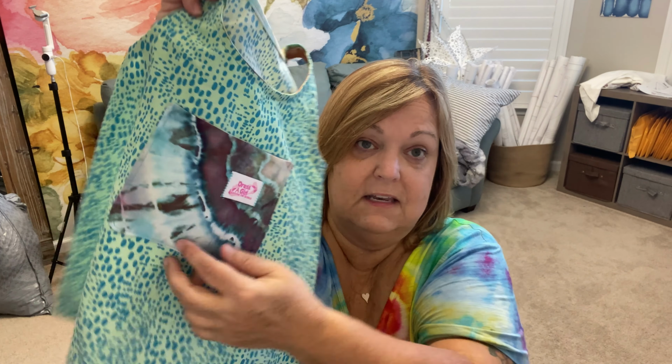So I made the 24-month size, and it's got the pocket already. It's part of the pattern. It slips over the head. There's no tie. Like, you can have ties, but there's nothing to make this fumbly. You use bias tape for the neck binding and for the arm side. I did use their pattern pieces to do that, and I used more of some remnant from an ice dye fabric that I made. This ice dye fabric I actually stretched over a canvas frame, and it's hanging in my office. So I made this one as artwork. And I used the same ice dye fabric to make the bias tape.